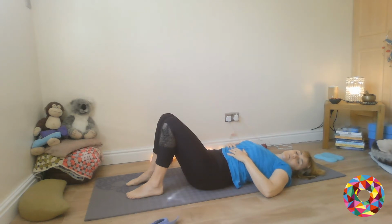So this is known as the deep abdominal breath or the diaphragmatic breath. So breathe in. We're actually pushing the air down into the lower lobes of the lungs, and that's pushing your diaphragm down and allowing the abdomen to expand. It's a very calming breath. We'll just do a couple more. And allow the out breath to just be a little bit longer than the in breath. And we're working now with the body's relaxation response. So this breath is really brilliant for calming and stilling and allowing the body and the mind to settle.